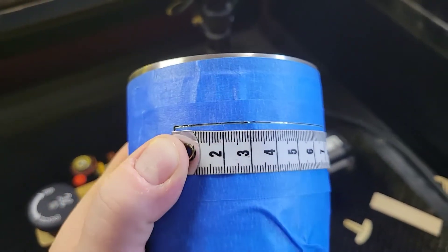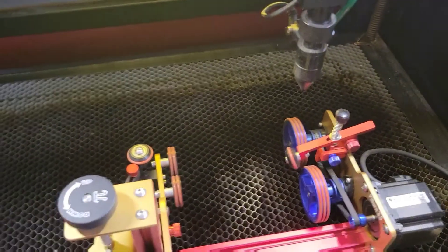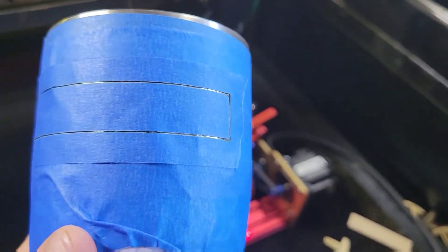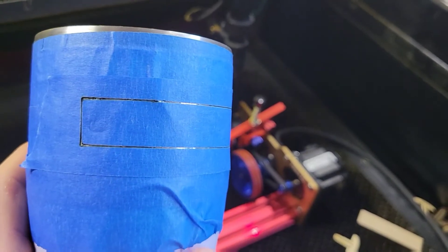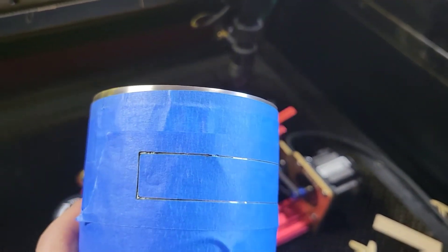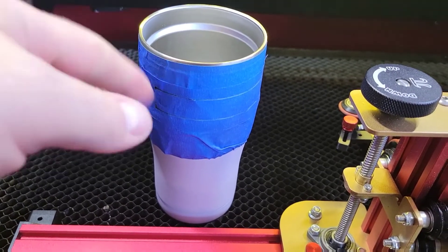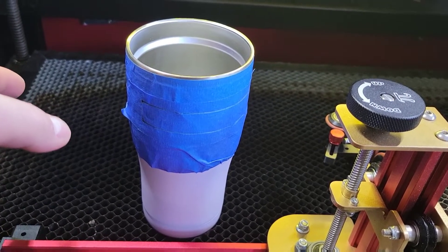Now we know we've got our steps per rotation right. Once you've done that you're ready to go ahead and create a design and send it over to the cup. Always on your first pass it's smart to leave the tape and foil on there and put your design into the foil first. Then once you feel comfortable that you've got everything oriented properly, your dimensions are correct, it's not skewed, and everything is the proper proportions - then remove your tape and do your engraving on the cup. That'll save you a lot of lost cups. You can save yourself a lot of headache by taking a few extra minutes and cutting it into the tape first, making sure you're 100% accurate before moving forward.